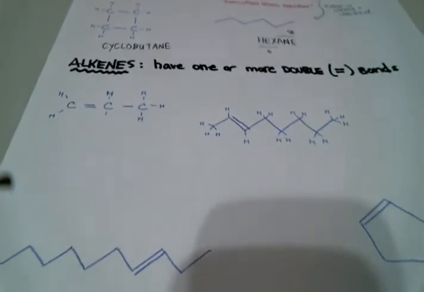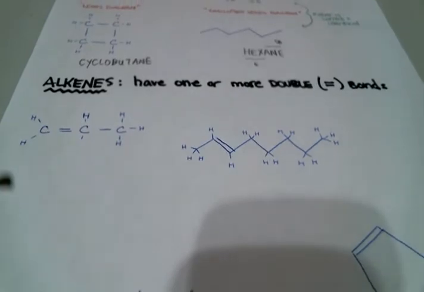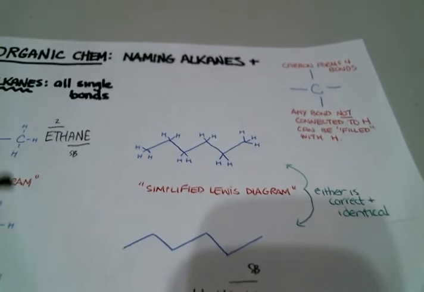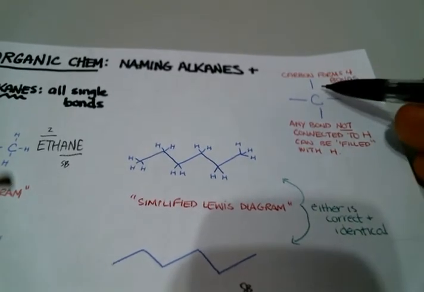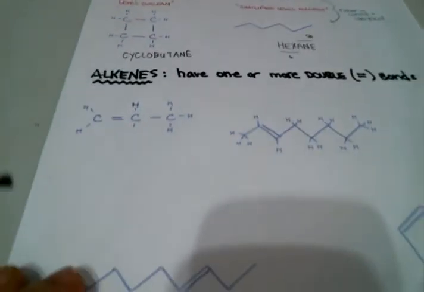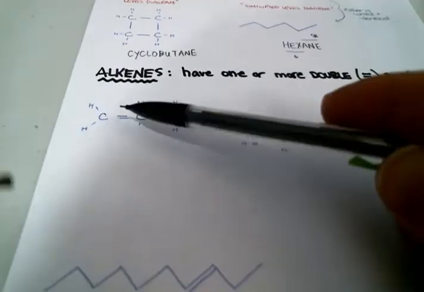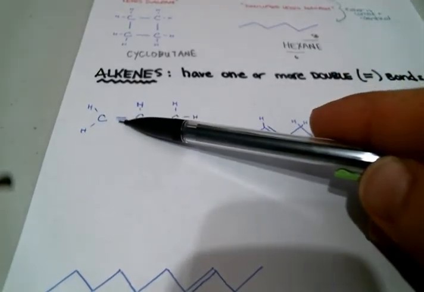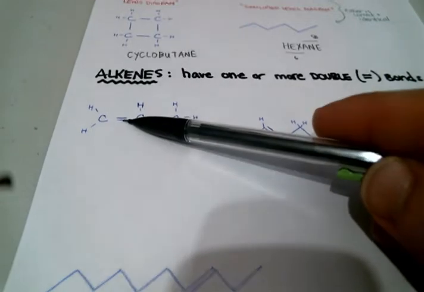Now, alkenes have what are called double bonds. A carbon, as you guys know, can bond with four things. But sometimes the carbon decides to bond to another carbon twice instead of just once. And we can show these bonds with a double line in between two carbons. This carbon here and this carbon here are sharing two bonded pairs of electrons instead of one.